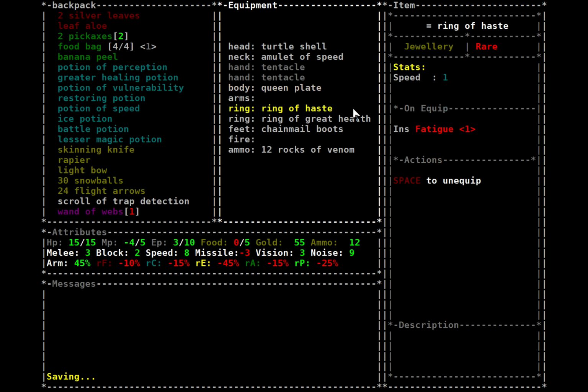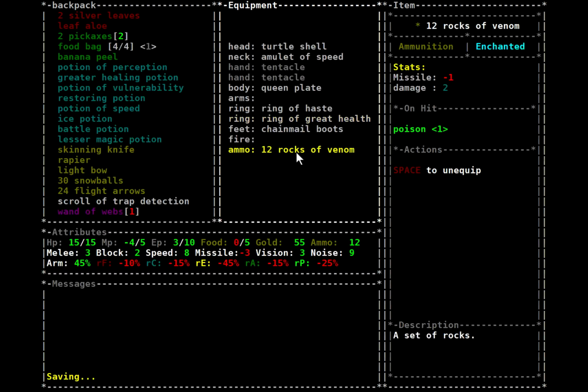Ring of Haste, perfect. So my speed is 8 with the Amulet of Speed. Ring of Great Earth, I've upgraded it. Max hit point 5, 15. Okay. Chain Blaze Mood, they're really good, mostly for the elemental resistance. And Rocks of Venom, how good is that?